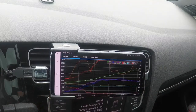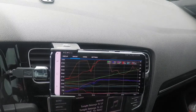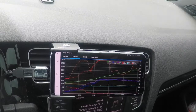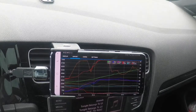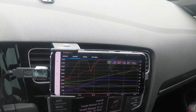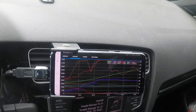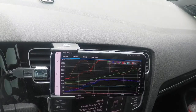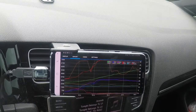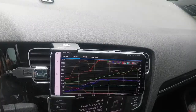Now, when I just ran that log, I'm a little heat soaked, so I'm not going to have the best readings on that one because the IATs are skewing the results. But I'll show you what the graph looks like and a couple of the readings that I tend to look at, and the ones that I feel on the Golf R at least actually matter in the scheme of things when tuning with the JB4 from a non-stack, non-methanol standpoint. So that's how you successfully run a log.